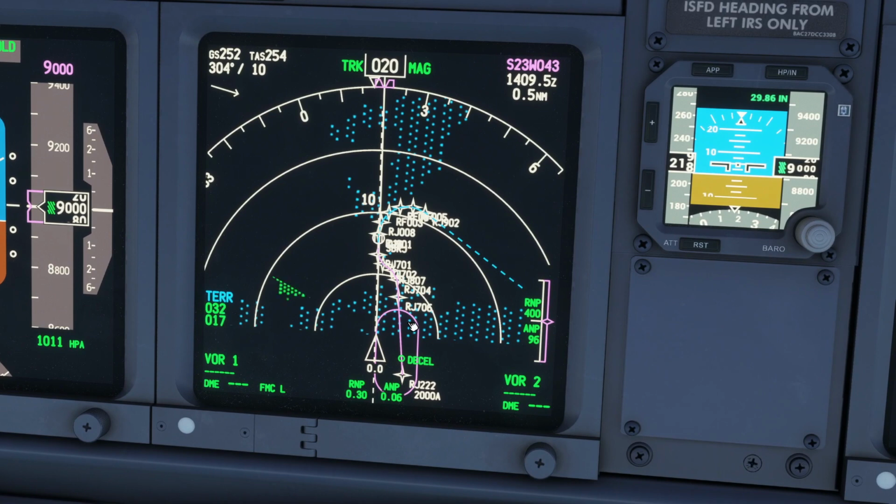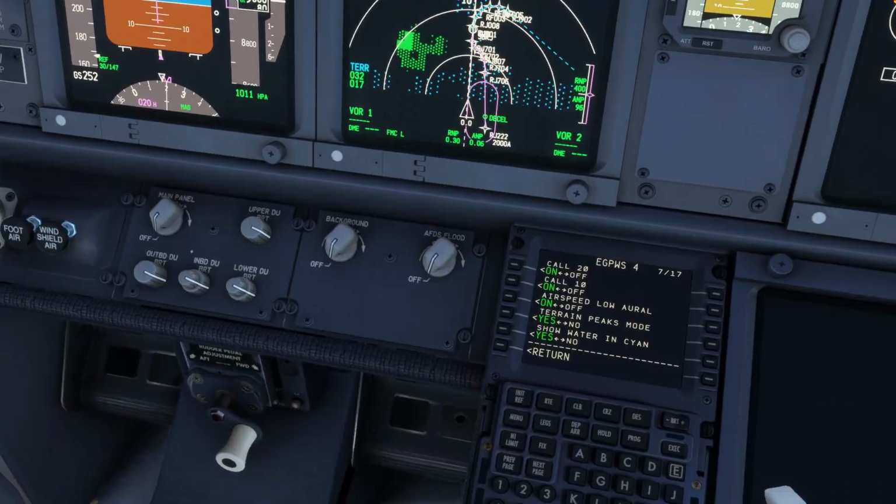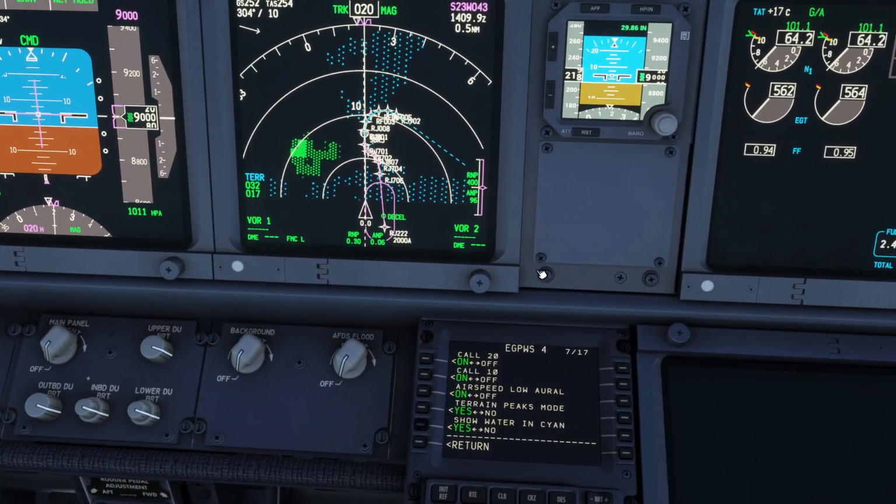So every water at sea level will be blue. That's the only water that is at sea level. If the water is not at sea level, basically if it's not the sea, it will not be blue. It does not represent the lakes, for example. Okay, it's just to represent that this is water at sea level. And if you have this set to no, which is the standard for Boeing, you will have it as black on your navigation display.